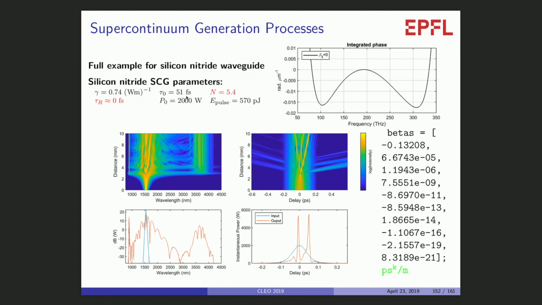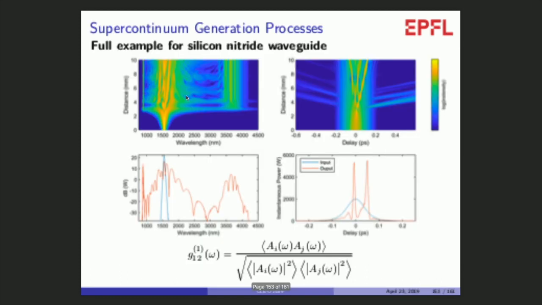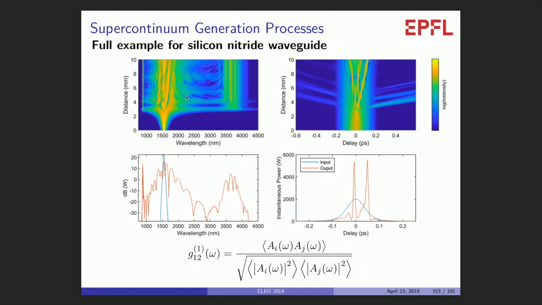In this case, the dispersive wave can be pushed all the way to about 4 micron, quite far into the mid-IR. And this dispersive wave is fully coherent with the original pulse stream, even though it's spectrally quite separated. This is the spectrum, and this is the optical pulse. Okay, so you can see these two pulses. This is due to the fact that the GVD is different. The spectrum here corresponds to a silicon nitride waveguide pumped at 1550 nanometer with about 1 nanojoule and generates a coherent dispersive wave in the mid-IR.